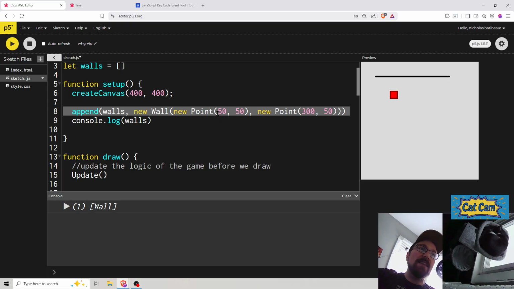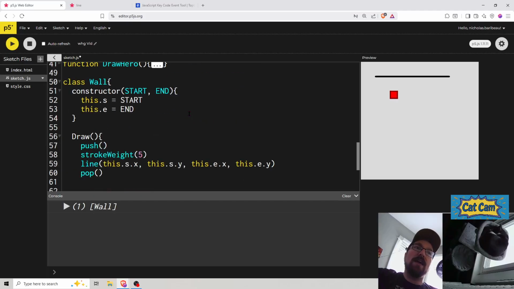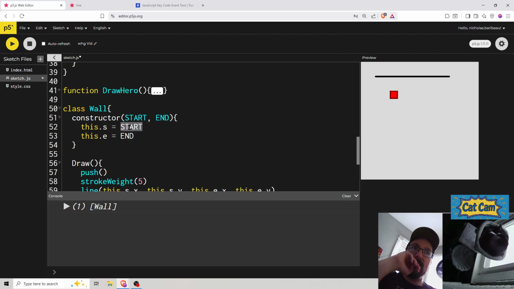I'm feeling like this is a bit of a hassle. Maybe we want to make the new points inside of wall itself. Let's take a look at how that would look. Basically, we'll need a start x and a start y and an end x and an end y.